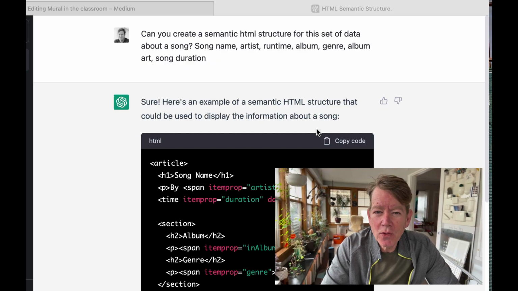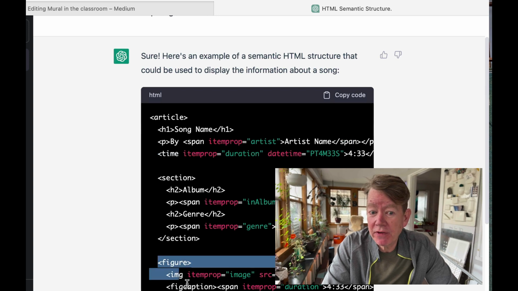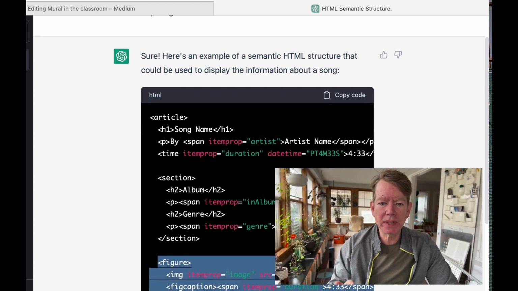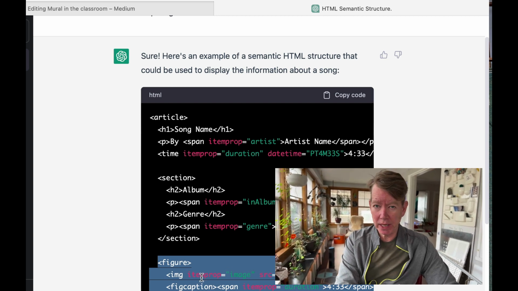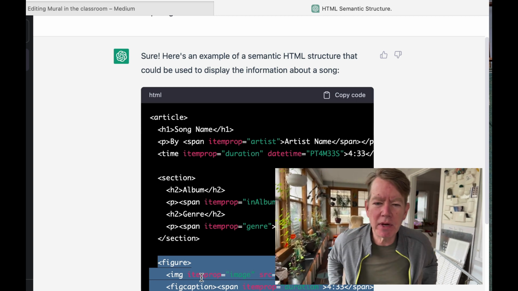All right, so just to follow up, I did ask ChatGPT, and guess what it did? Not bad, actually. I asked it specifically for semantic HTML structure. So we can see here some similarities. Article and section were used. It's using figure instead of picture. I was just leaving that as a placeholder, because there's a lot of information that needs to go in to actually display a picture, so this is just fine. It's using figcaption and some other things.